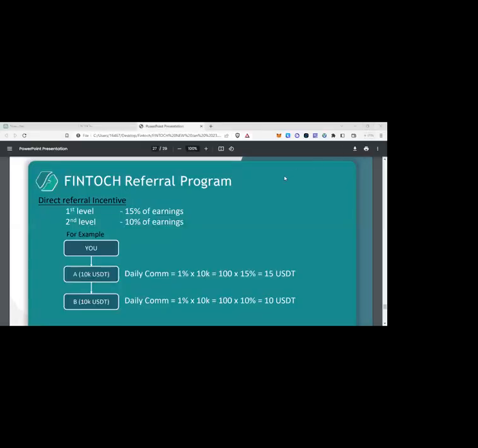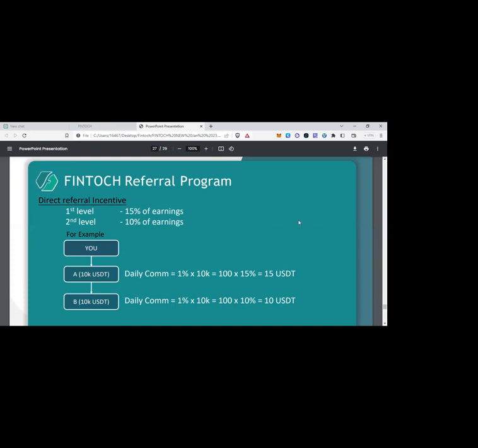So what I'm going to do here is talk about the compensation plan. We're going to dive into that part, and then I'm going to break down the strategy, right? Because most of us here are leaders, team builders, and most of us are looking for ways to create true passive income, right? So let's break this down again.